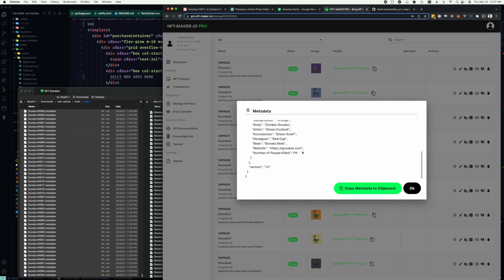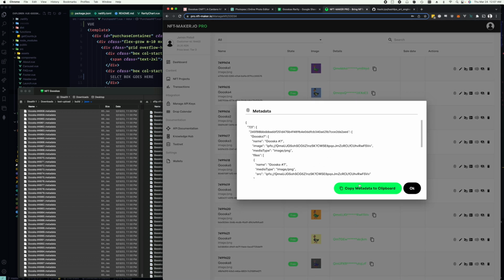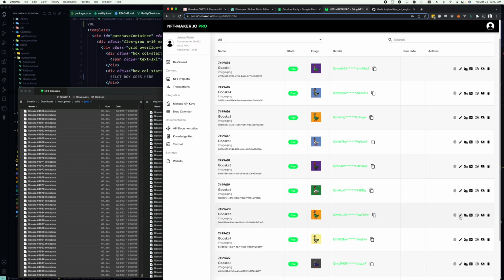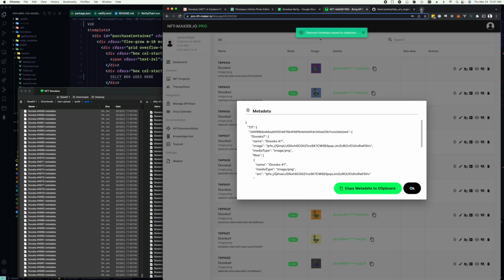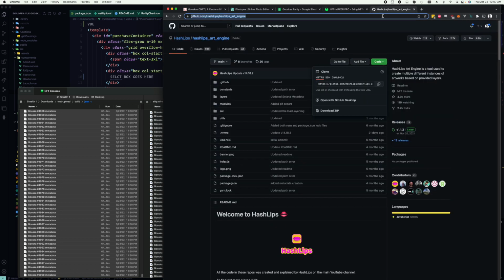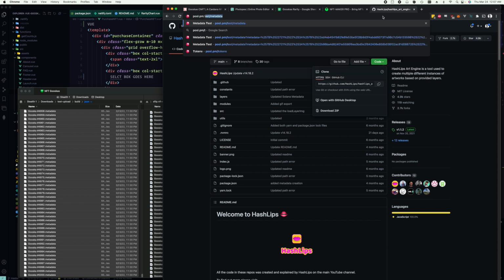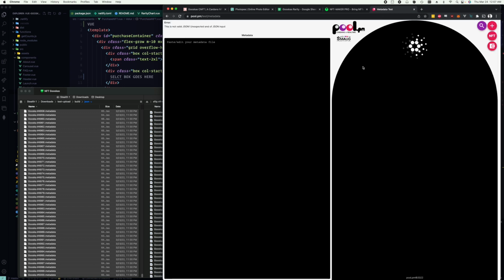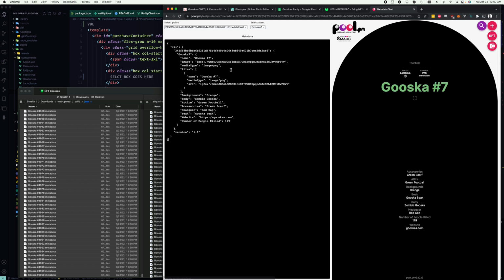But you know, upload a test batch, and then you want to click on show metadata, copy this metadata, and we are going to go to pool.pm/test/metadata. This is going to give you a preview of what your metadata will look like on the blockchain. So paste that in, and if the image doesn't show up immediately, don't freak out. Just refresh the page.